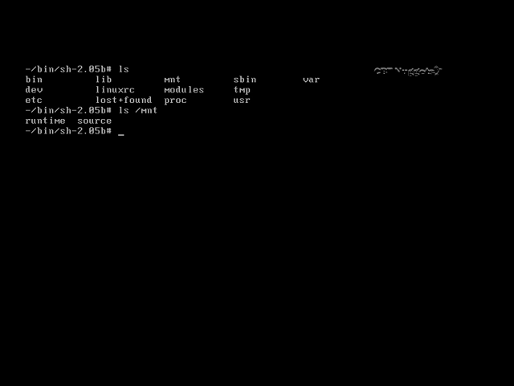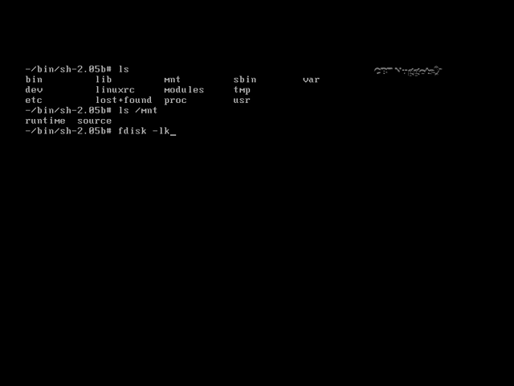Now, why would you not want to have the system automatically mount your old file system under /mnt/sysimage? Well, one of the reasons is that if you're going to do a file system check on a file system, it can't be mounted. So if you suspect that one of the file systems or partitions of your old system is corrupt and you want to do a file system check on it, it can't be mounted, so this is the way you would proceed. You would choose skip at the last screen when it asks whether you want to mount the old file systems or not. You'd get into minimal rescue mode, and then you can do the file system check on those particular partitions that you want to check.